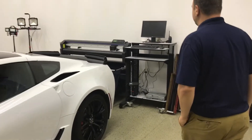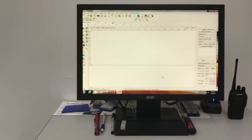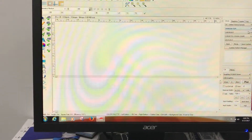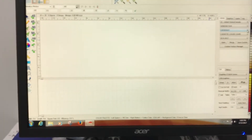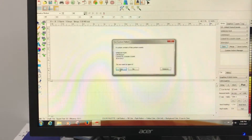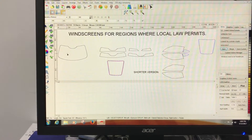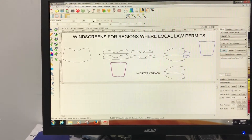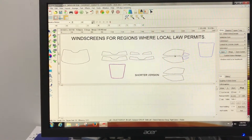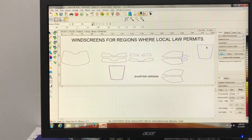I want him to show you one of the things that makes us different about how we install window film. We have a program that pulls up car-specific cutouts for your car — it's called the Lumar Precision Cut. You go in here, type in the car — as you can see, the Corvette: Chevrolet, Corvette, two-door coupe, the year — and then you hit open and it pops up with your cutouts. This is your windshield here if you want a full windshield, these are what we call eyebrows for the windshield if you don't want a full windshield, and then we've got your side glasses, your smaller side glasses, and your rear windshield.